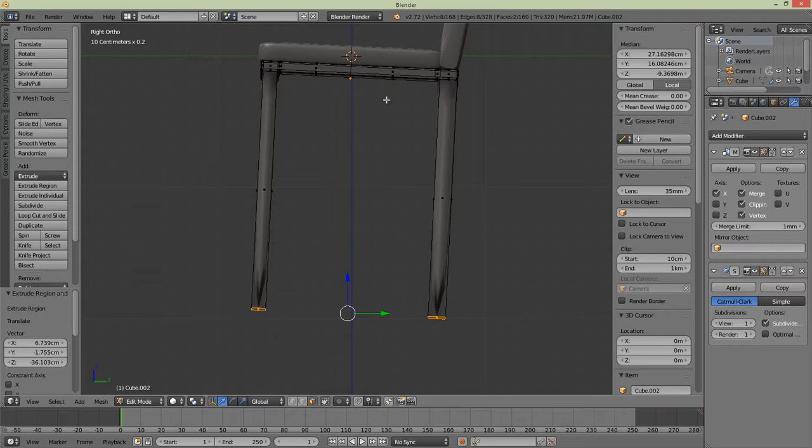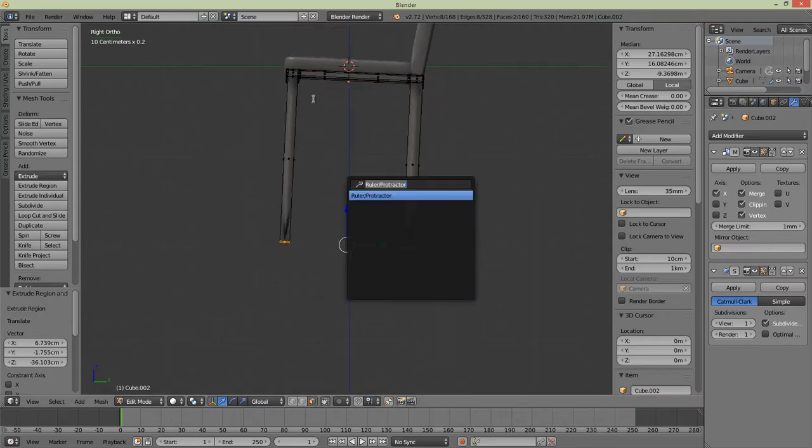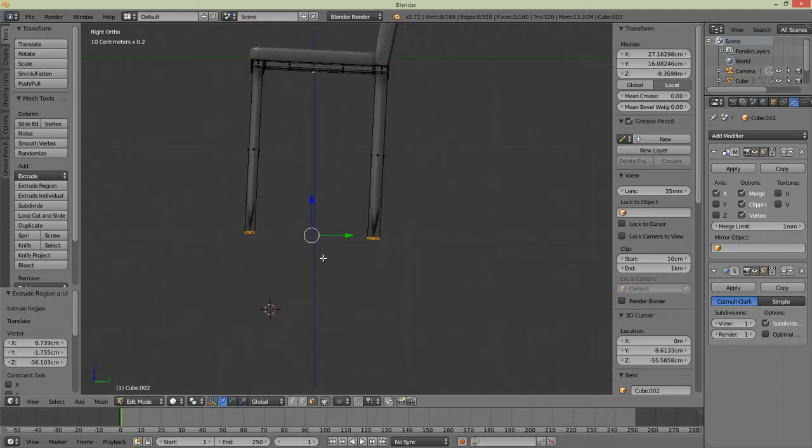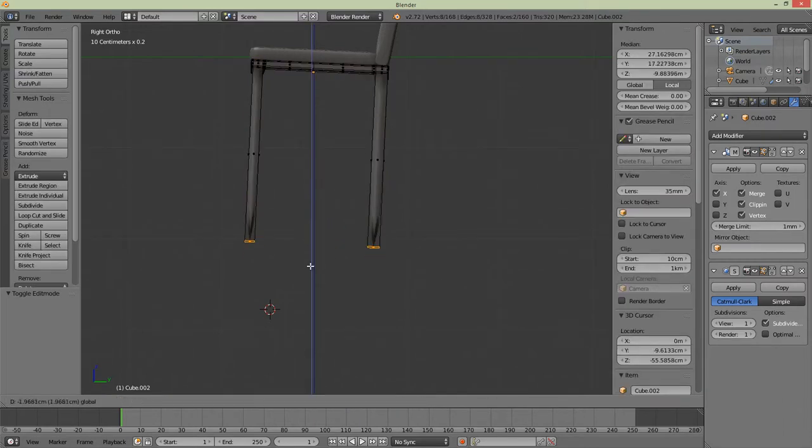Oh, okay, gotcha. 55 centimeters. So from the top there, 55 up there is fine. Let's mark that with our 3D cursor. Cancel out of the ruler, and then let's bring these down to about there.